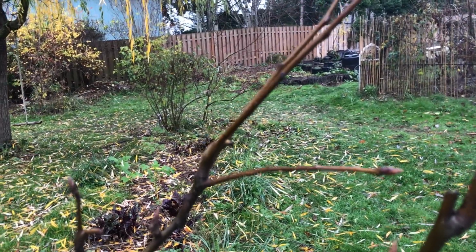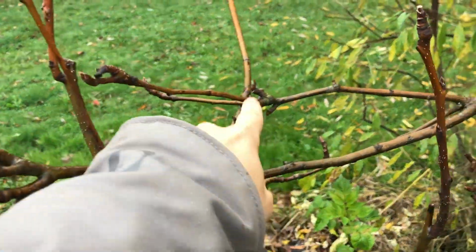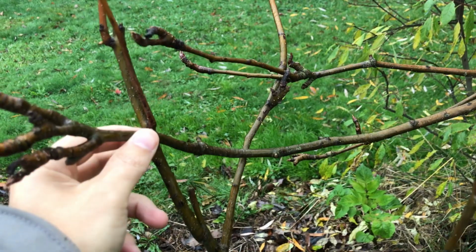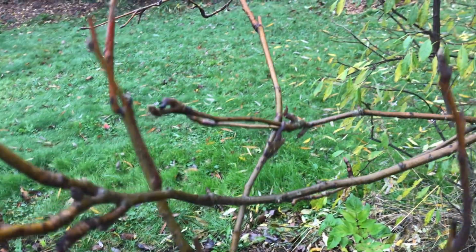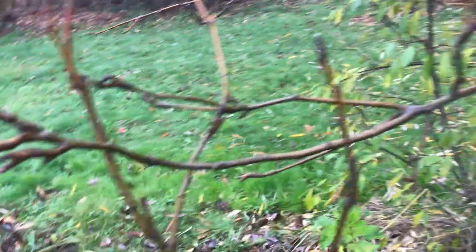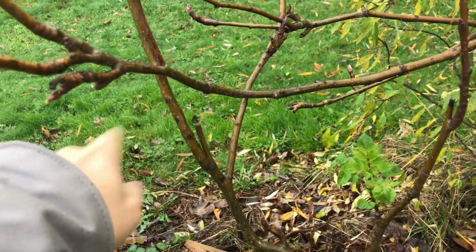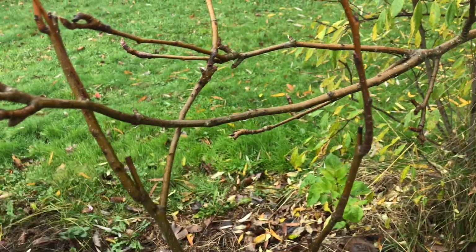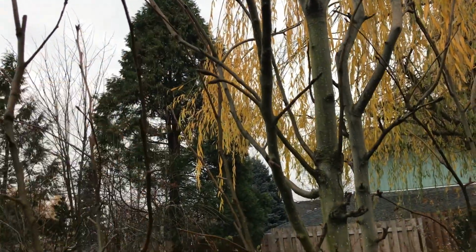And then finally, we look for any branches that are crisscrossing. For example, over here, these two branches are touching, they're touching kind of here. You don't really want them to rub because the bark will get rubbed off and the tree could possibly get an infection there. So we'll cut it, and I've done this before, this tree is stubborn. Cut it back, and then there's a couple other spots, like right there, I think those two are rubbing. And then we've got some spots over here that are rubbing together.